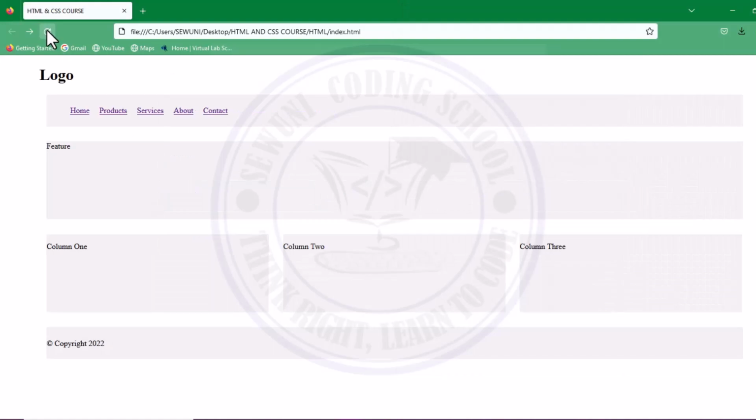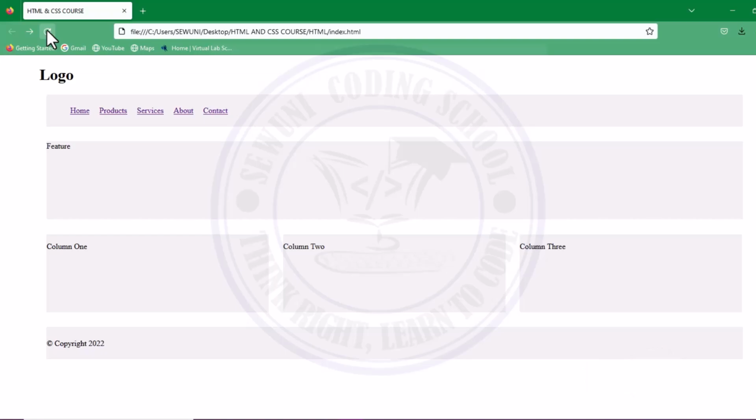You see, this is rather stretching more than the fixed we used. The fixed we used was stated at 960 pixels and it stayed there. It wasn't increasing at all.